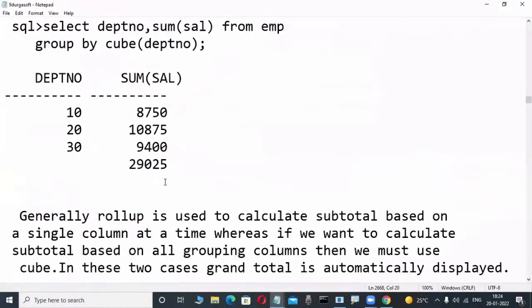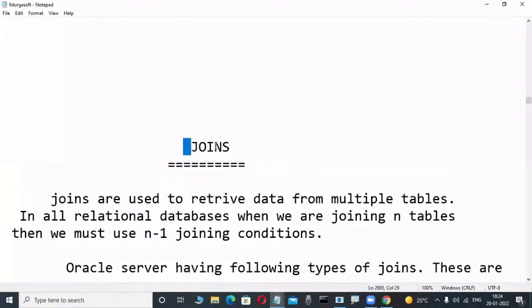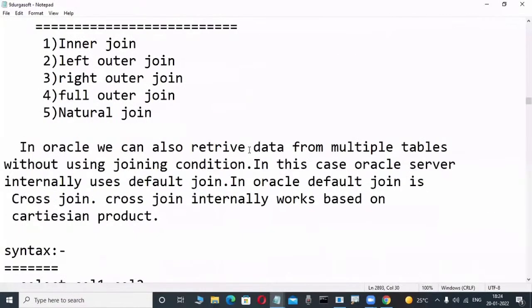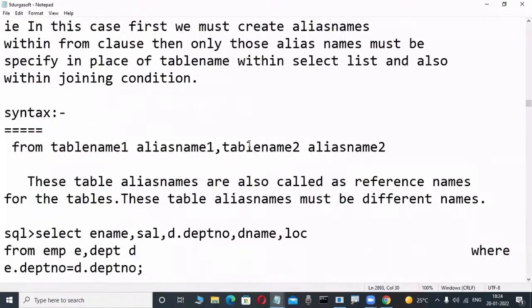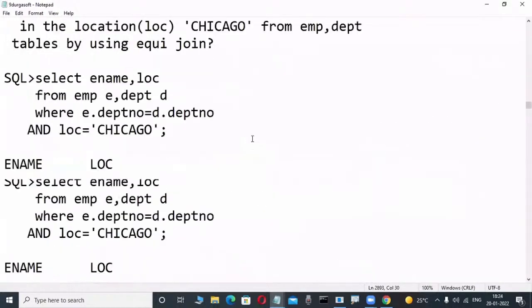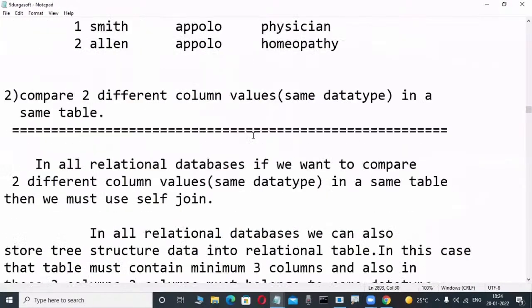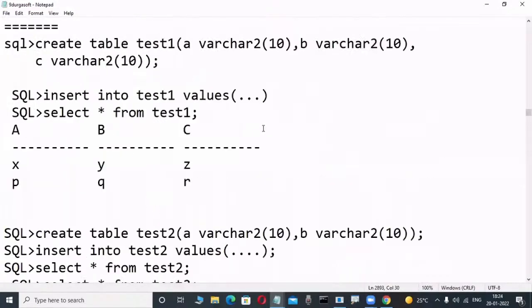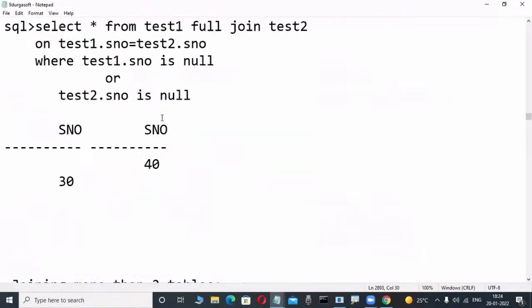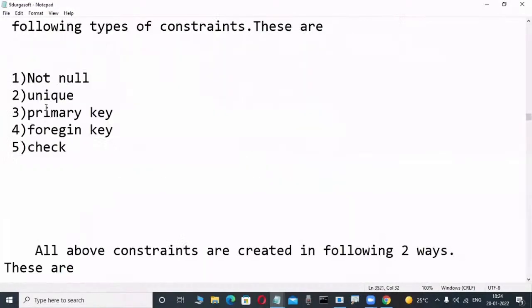And now observe, these types of concepts are there. These are all the things we are learning. The main concept, joins, is a concept to retrieve data from multiple tables. This is SQL language knowledge. Maybe some fellows have an idea on it. Then constraints. In our SQL language side, constraints is a concept: primary key, foreign key, check. So many things are there.